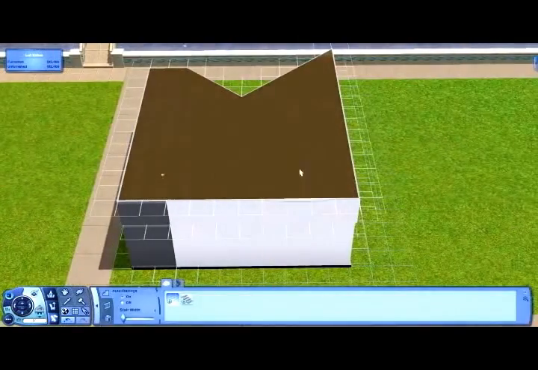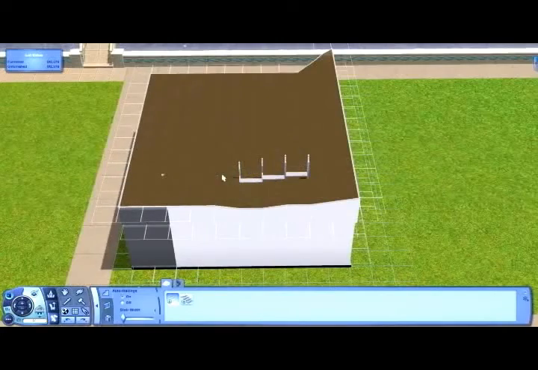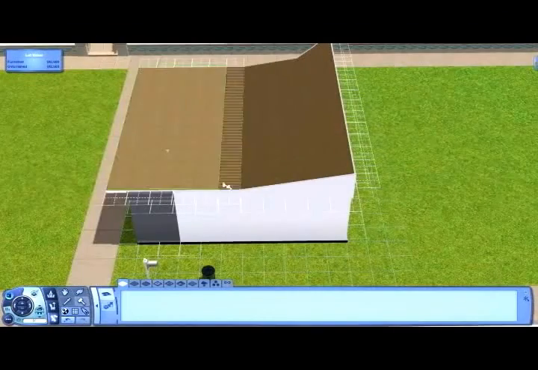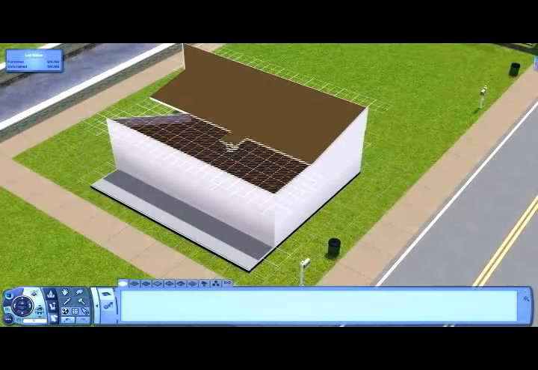You'll see me again struggling a little bit with the roof. I go through this whole process and get the right side nice and even the way I want it, and then I realize that it's off and I have to go back and redo it. But eventually it ends up looking pretty cool. I think the roof ends up really nice.